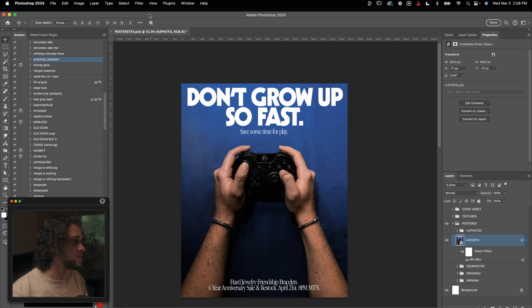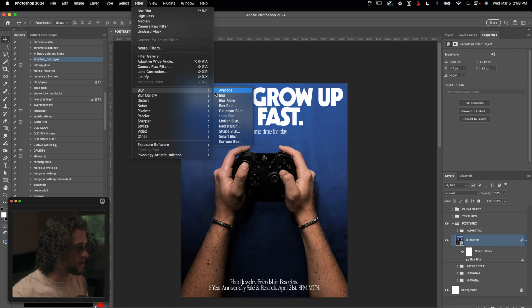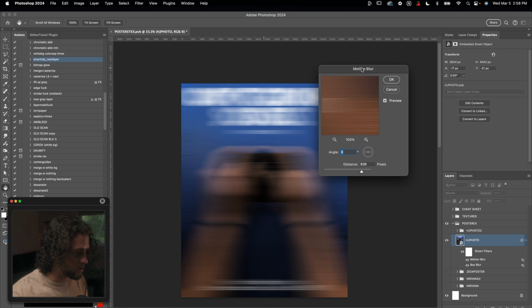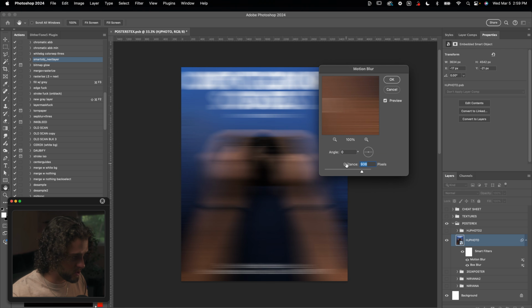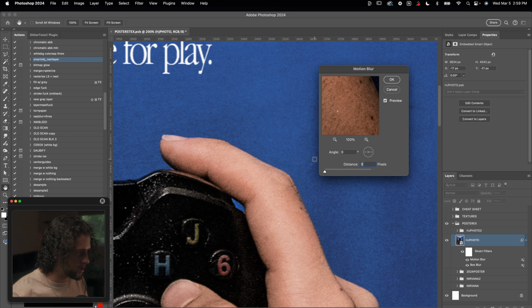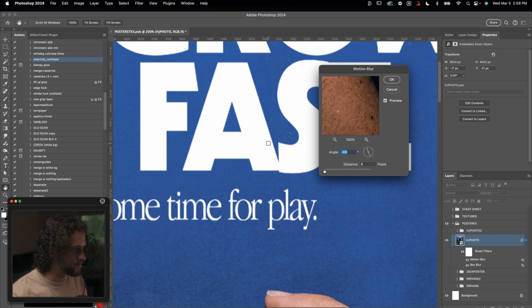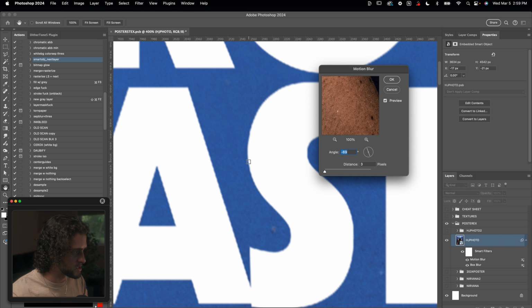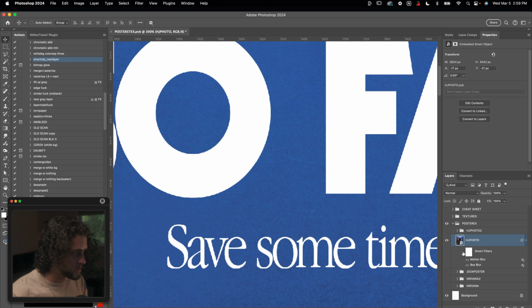Press OK. Then we'll go up to filter again, blur, and go to a motion blur. Definitely don't want it like this. We want to change the distance to around 2 or 3. Zoom in really close here so we can see. Let's go with around 3 here. The angle doesn't really matter too much. You can mess with this, but we're really, again, just softening up the edges here. We want some soft edges, especially on this text. So that looks good. Let's press OK. So here's before and after. As you can see, we definitely softened up the edges on that text. Looks a lot better.